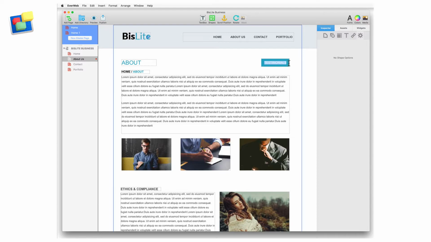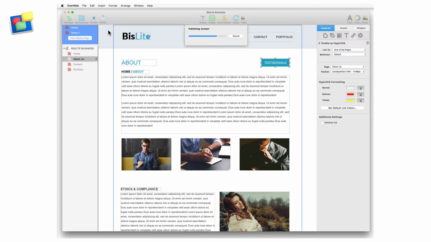First, highlight the word Testimonials inside the button. Next, go to the Hyperlinks Inspector and tick the Enable Hyperlinks checkbox. Make sure that the Link To field is set to one of my pages, and that in the Page field you have the current page selected. Next, in the Position field, click on the drop-down and you'll see the name of our scroll position. Select this scroll position, and the button and scroll position are now linked together. Preview the page to see the results.